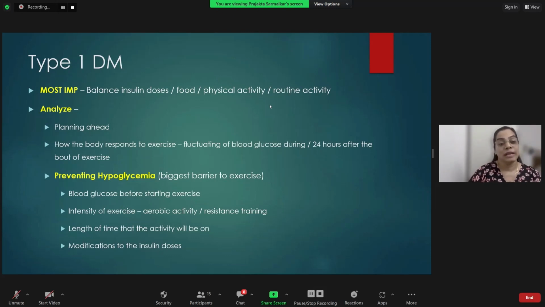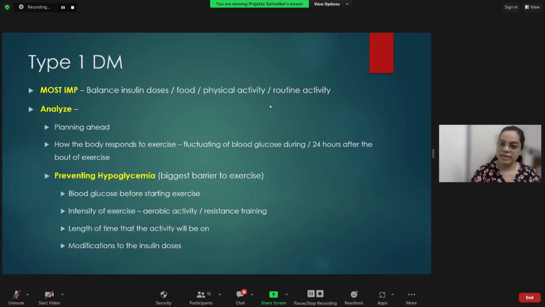We'll need to know what type of exercise is going to affect the sugar levels. And there's always been a question. Parents are very excited when the child does some activity in school or they go for a picnic. They come back and they say that once the child was back home, the sugars were so good, 140, 160. I gave him a big bowl of whatever food he wanted to eat. And that was the end of the story. And in the middle of the night at 2:33, we start getting calls from the same parent frantically that the child is into hypoglycemia. What has happened?